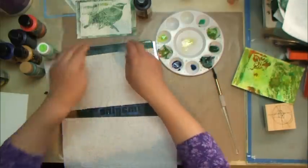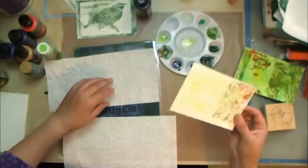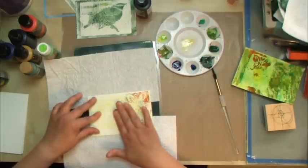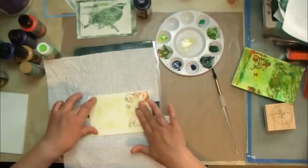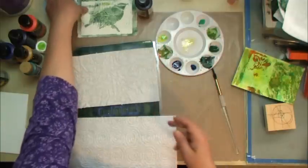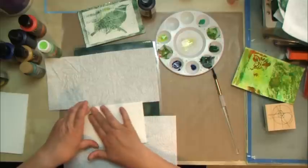Okay, so see what I'm doing? And let's take, oh, we'll take this one. Oh, I lost a little bit of the eye. Here. Awesome. Now this will be a ghost print, there'll be very little paint, so let's see what happens if I just go again.